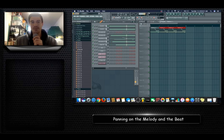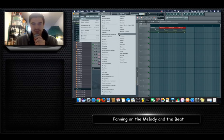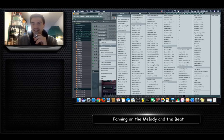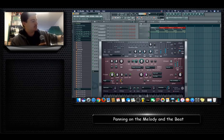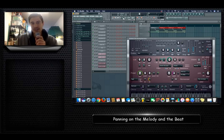Now that beat is going through the playlist. I'm going to do the same thing to a melody, so I'll make a new pattern. I usually just insert a pattern and then insert a synth — I'm going to go to Armour. I've been using this one in videos a lot so I'll use it again. I'm going to play that over the beat — it might be a contrast to the beat sound — and make a melody real quick.